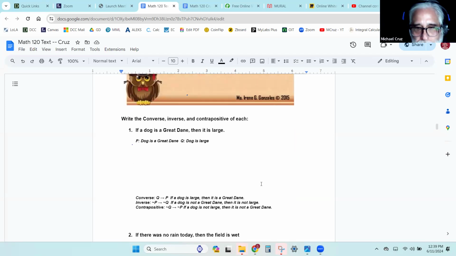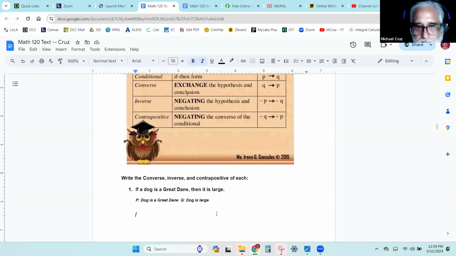Write the converse, inverse, and contrapositive of each. So I've already got P defined as the dog is a Great Dane, and Q as the dog is large. The conditional statement is: if a dog is a Great Dane, then it's large.